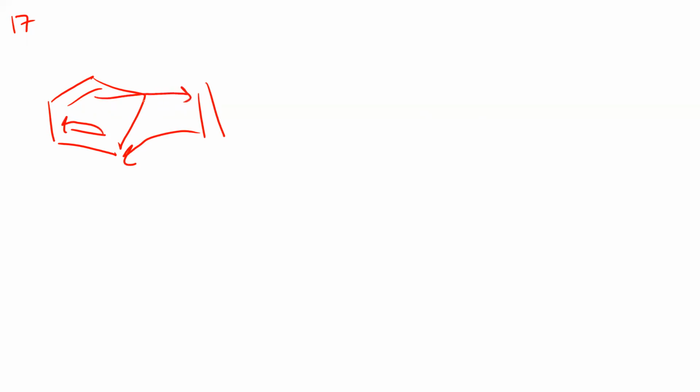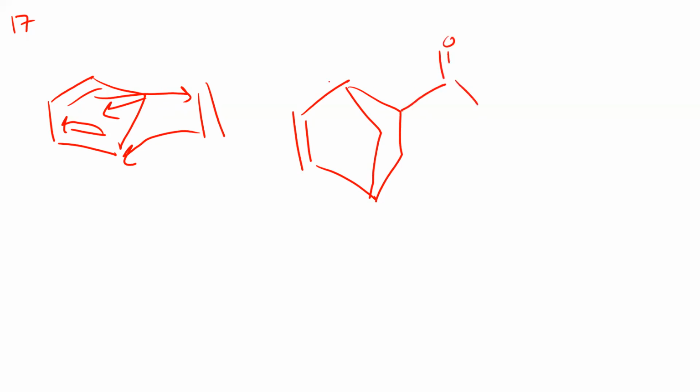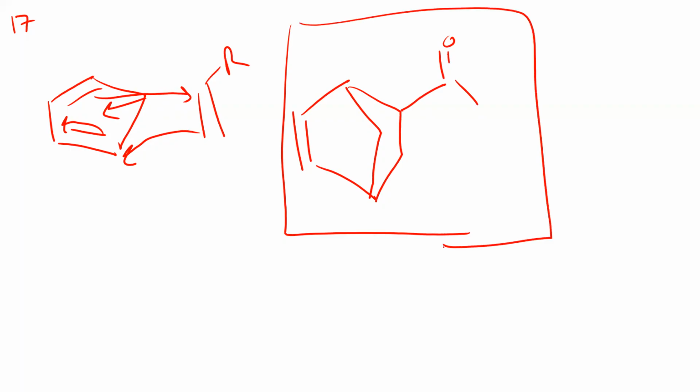This is going to come here, and that's going to force this point up. So then what you're going to have is a 6-membered ring with a bridging carbon. Then you're going to have the other stuff. I'm just going to call this stuff R, and then I'll redraw it in for the answer. And we have that right there. That's 17.